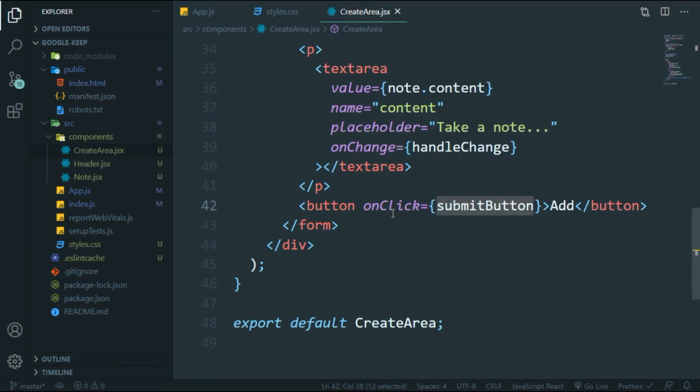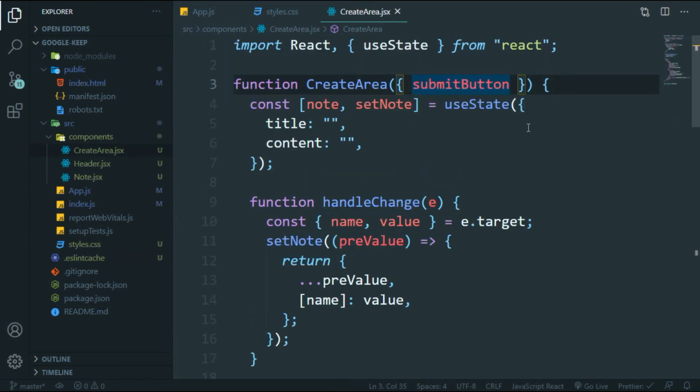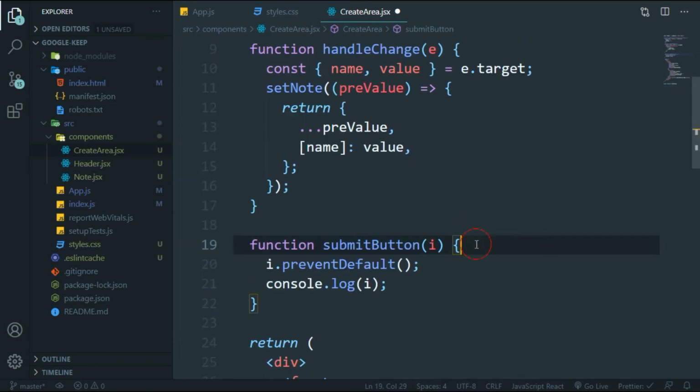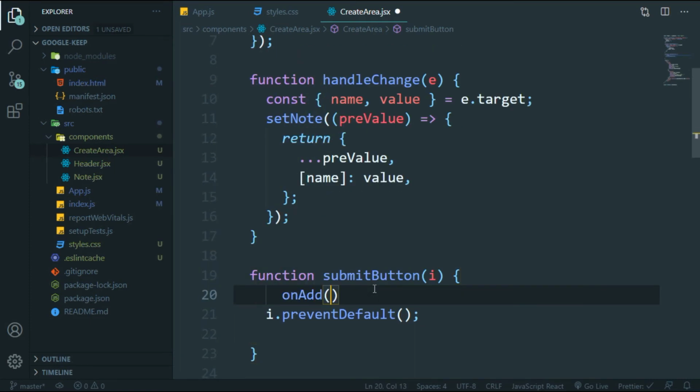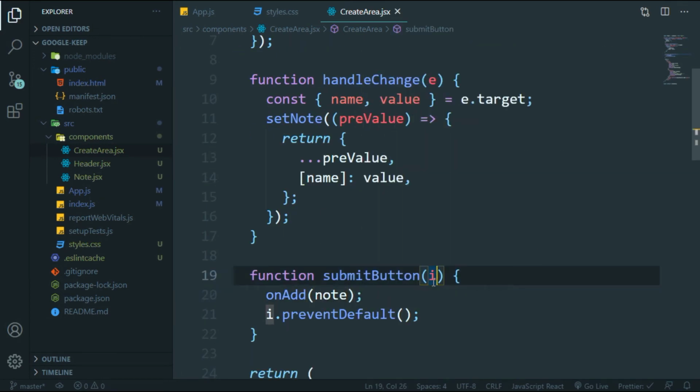We have ID, key, title, content that we pass as props. Now add our props onAdd, and instead of console.log, we should call props.onAdd, and it should be node instead of item.